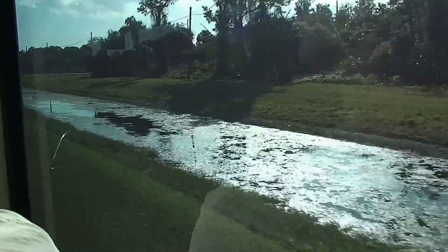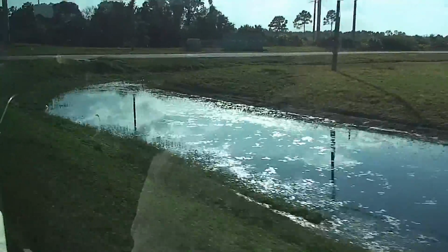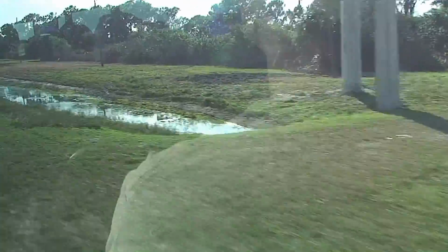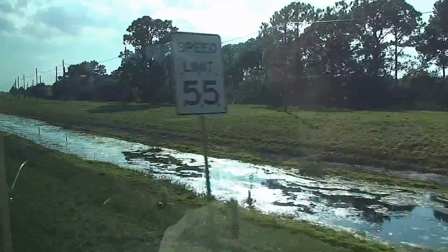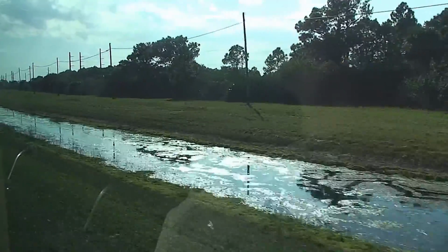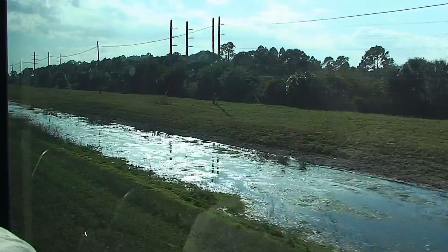We're going to take a look at that bald eagle's nest you just saw in the video, about 3/4 of a mile ahead on the right-hand side. Florida has the largest population of bald eagles in the nation, except for the state of Alaska, and we have 16 active bald eagle nests here at Kennedy Space Center. These eagles can live in the wild anywhere from 15 to 40 years. Average lifespan is about 25 to 30 years. They do mate for life. If one does survive, the other will take a new mate at that time.